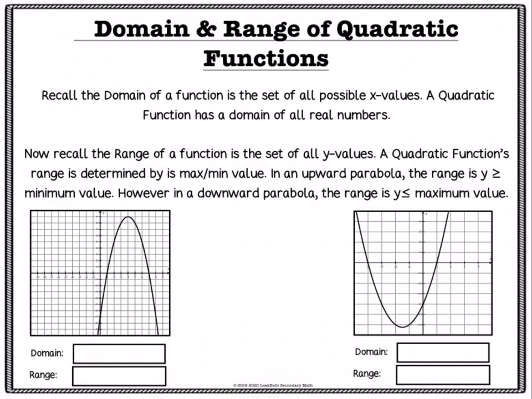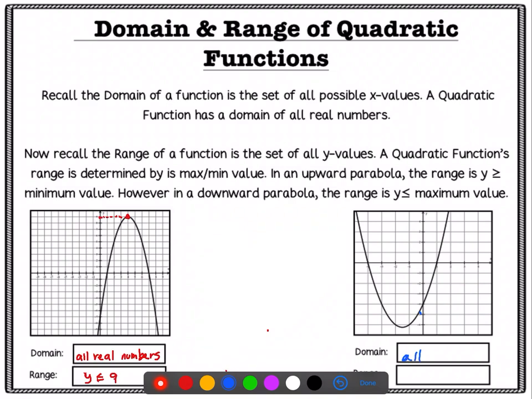All right, when we're looking at this example, this is an upward parabola. And we already said that the domain of all quadratic functions is all real numbers. And the range of an upward parabola is always y is greater than or equal to, in this case, our minimum value, which is just beyond -6. So we'll say approximately -6.25. And this is an approximation.